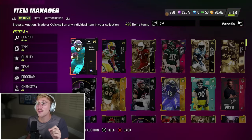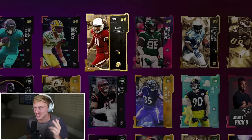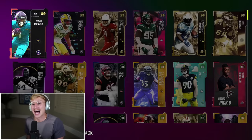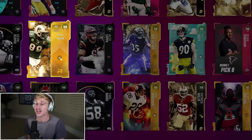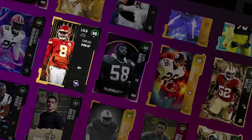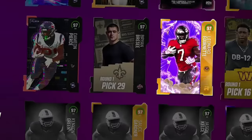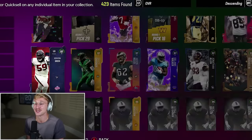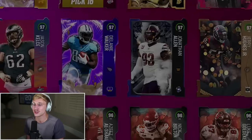Hey, either way, let's overview the entire opening. So in the entire opening, we got six gold 99 players. Travis Etienne, Rasul Douglas, Larry Fitzgerald, Quinnen Williams, LaDainian Tomlinson, and golden ticket John Runyon. Then we got a lot of 98s. Kevin Glover, Jason Taylor, Alex Kappa, Gus the Bus, TJ Watt, Bijan, Jeremiah Owusu-Koramoah, Carlos Dunlap, Carl Banks, Rod Woodson, Patrick Willis. And then we get into 97s. The Unicorn, Damian Pierce, Brian Breesy, Leonard Fournette, Emmanuel Forbes, Cromwell, Hunter Henry, Kenyon Green, Sauce, Kelsey, a lot of 97s. Delaney, Jonathan Allen, Jerry Hughes, Devontae Adams.